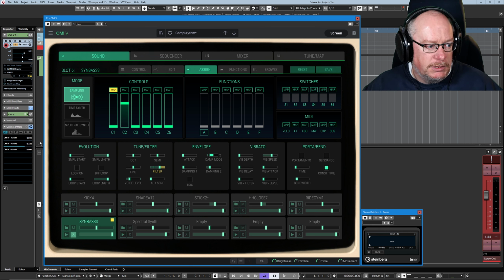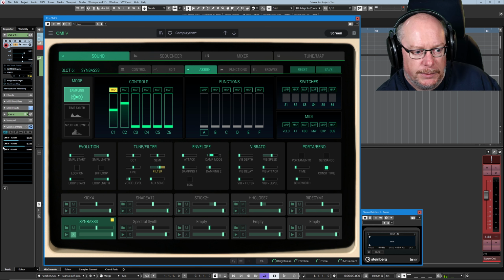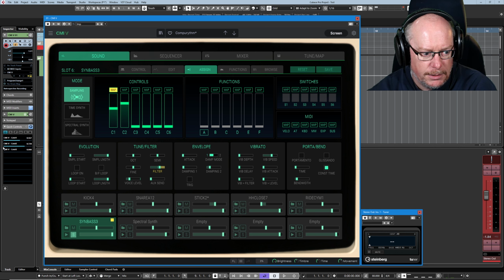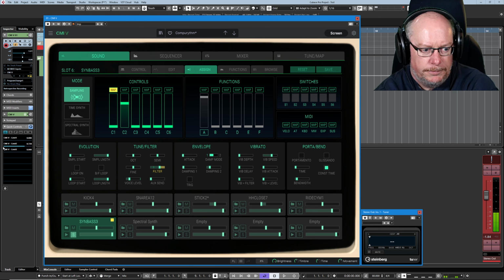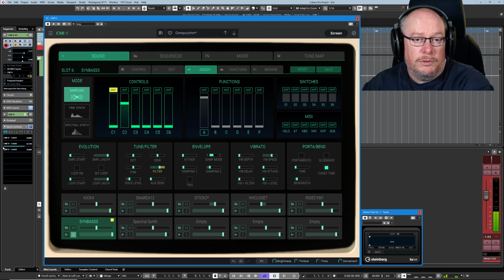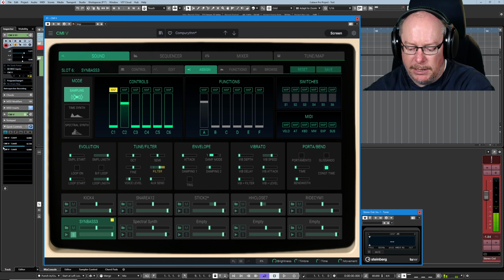Now I've pre-mapped my quick controls to C1, 2 and 3. You can see in my quick control section over here. So I can turn my knob on the keyboard. Let's get that going. So that's fully damp. So that's as low, that's both modulations set as low as they can be.